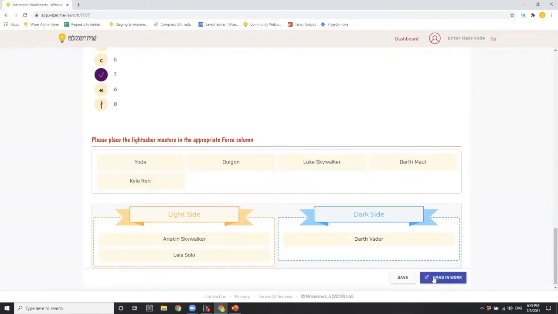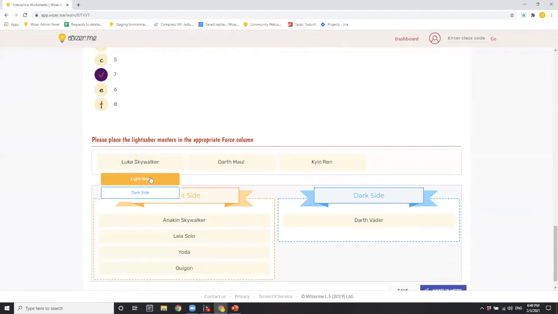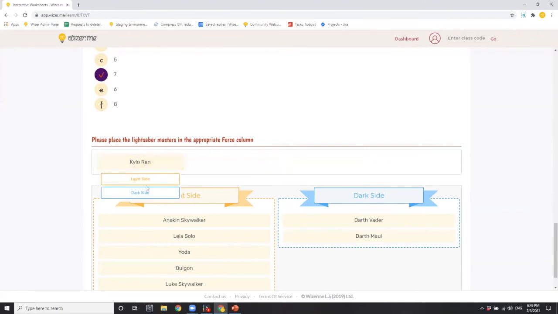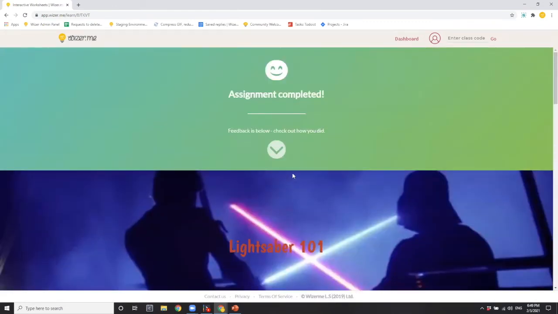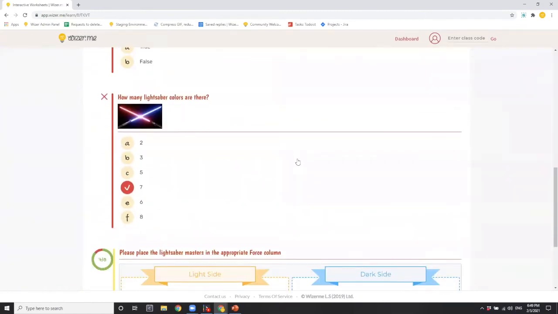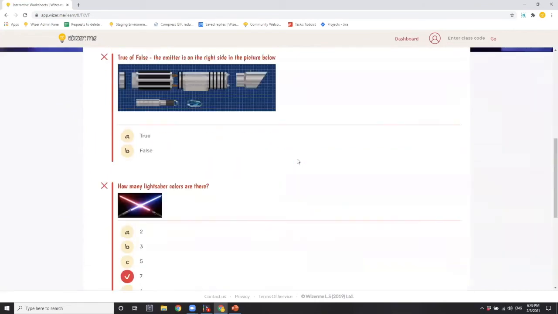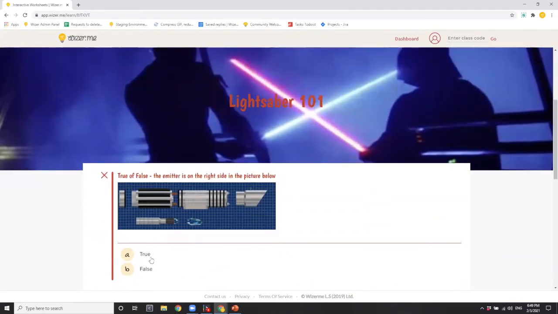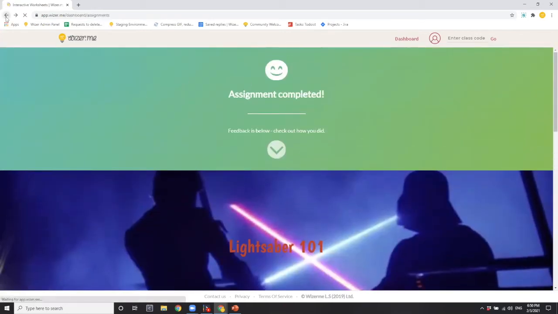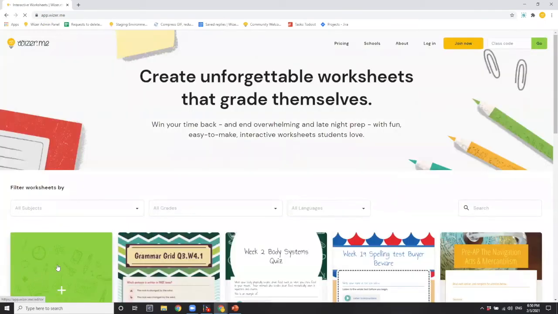And when the student is done, they hand in their work. Let's just finish this up. There we go. Now note, the student didn't get the correct answer here because he has to put an answer down for both questions. Again, if you didn't want your student to answer this particular question, you'd have to create a rule so that way the student doesn't answer. So I'm going to sign out and go back into the teacher account.